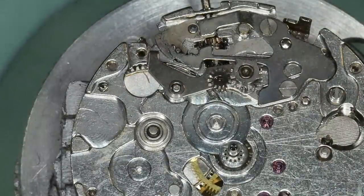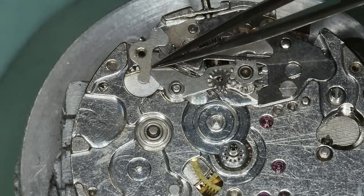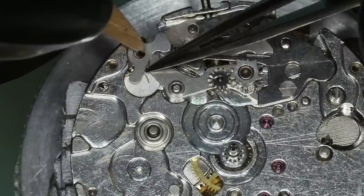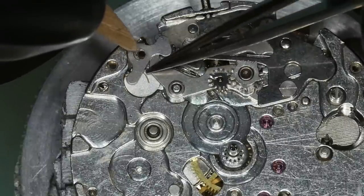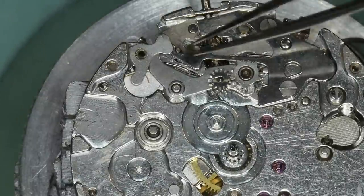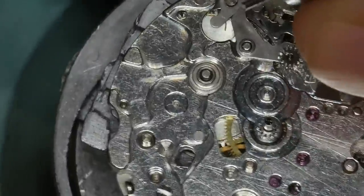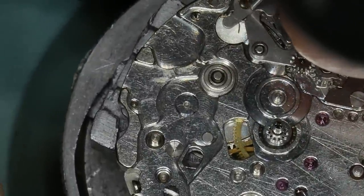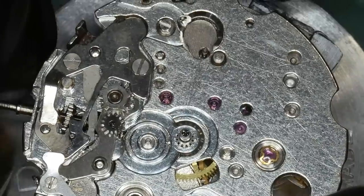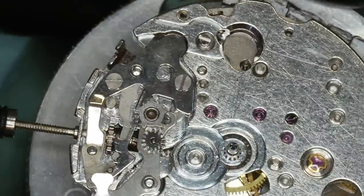And then lastly, that other part I also got wrong. This little cover needs to fit this way around. And now we can see better action, the action that we're supposed to see. Keyless is complete.